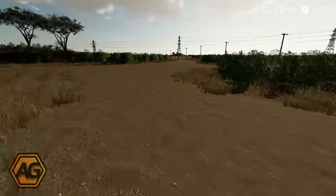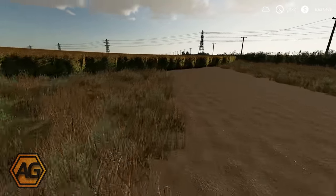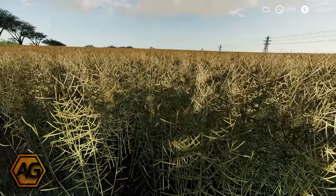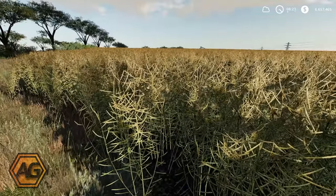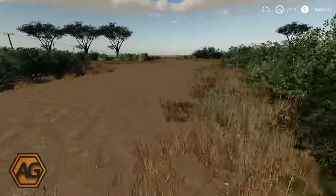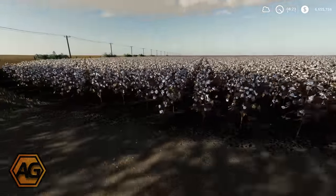Cotton harvesters are all on their way. They should be here sometime this morning, coming down in a convoy of trucks. Not quite sure exactly how many just yet, but they will be here. And then on the other side here, our canola, also good to go. So we won't be getting into that in this episode. I'm just going to focus on getting that planting underway and then getting started in the cotton. And we'll save the canola for next time. But we'll jump over and meet the tractors over in the other field.